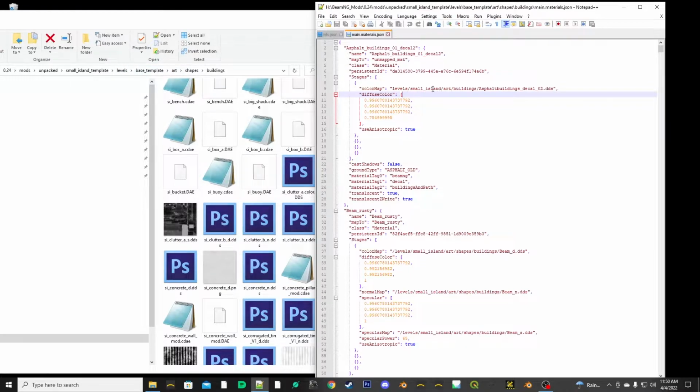So what we need to do is change all of the instances of small island over to base template. What I like to do is, you'll see there's some instances that start with the slash and some that don't. I've had the most success in starting without the slash. So starting with the L in levels, selecting all the way through the old map name and including the end slash, I'll copy that. And I'm going to use this really cool feature inside of Notepad++ that lets us change this text string in all of the files in a folder structure.